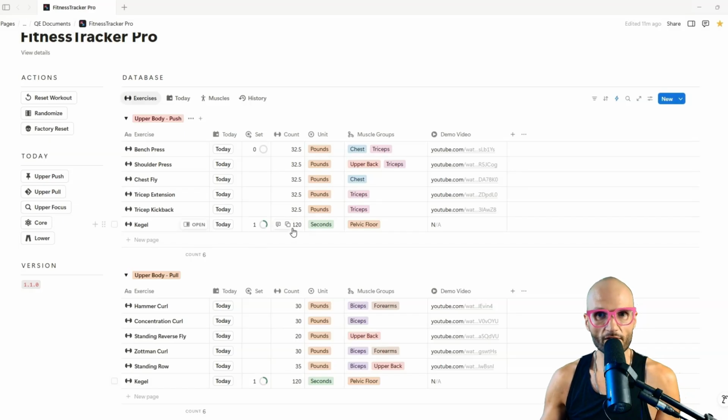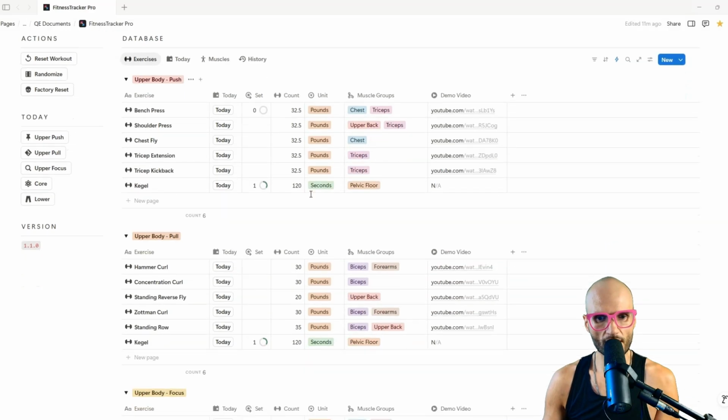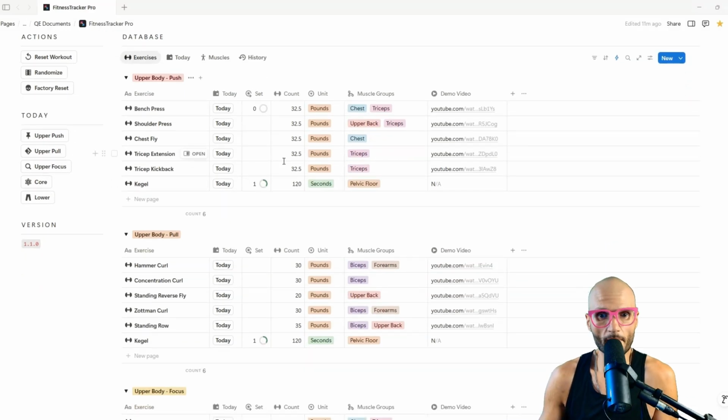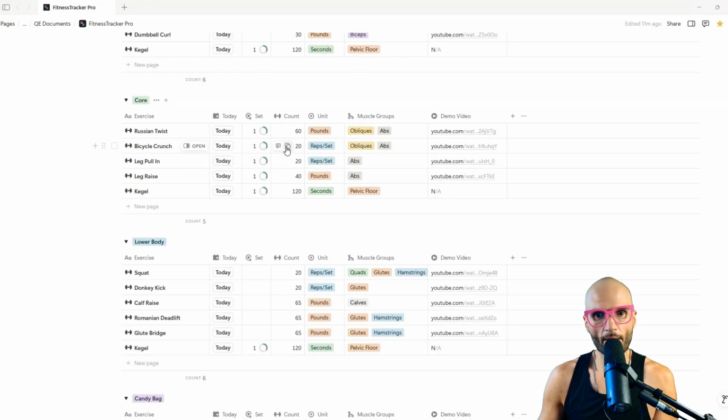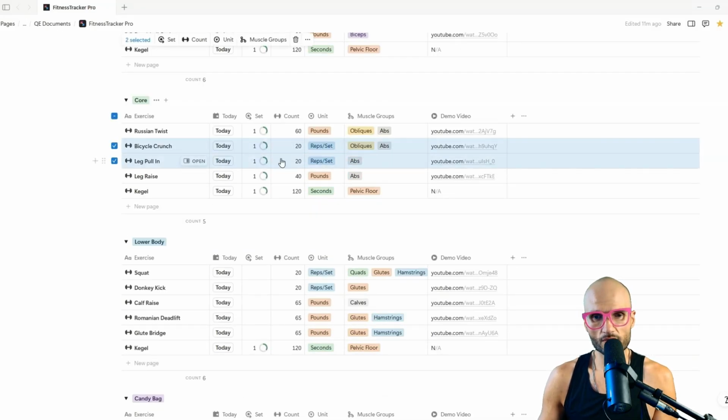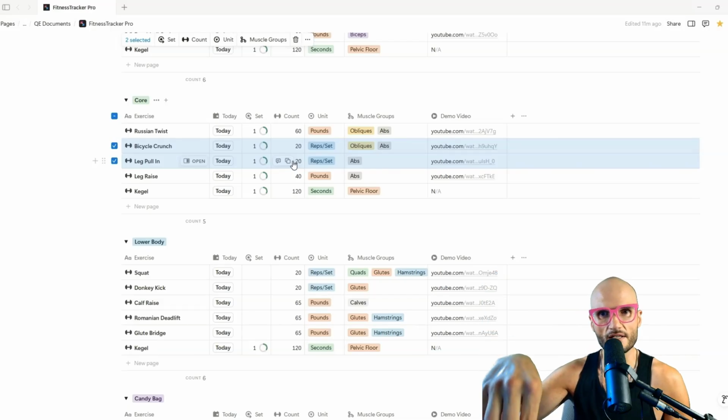So that's what kind of my record there. That's not what I do every single time, so I use these a little differently. You're welcome to modify them to suit your own needs. Then down here, I have a reps per set. These are body weight exercises that I do. I needed something there instead of just a 0 to indicate that it's body weight.